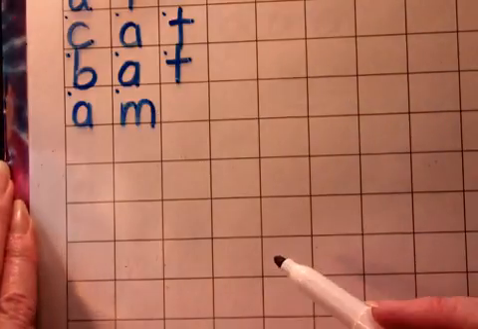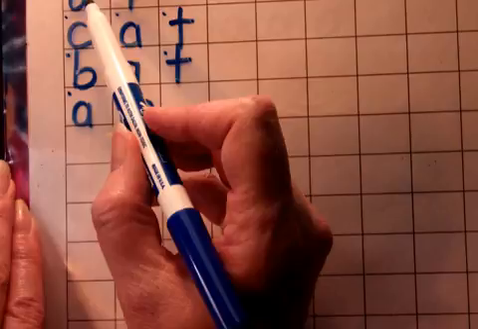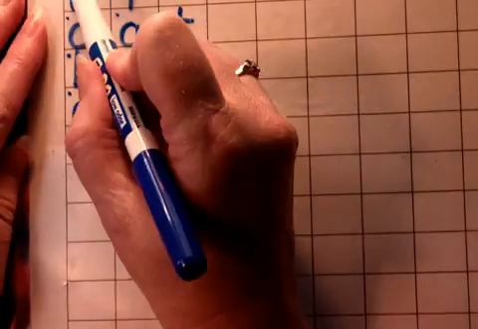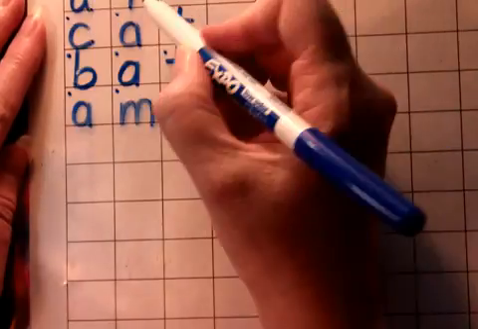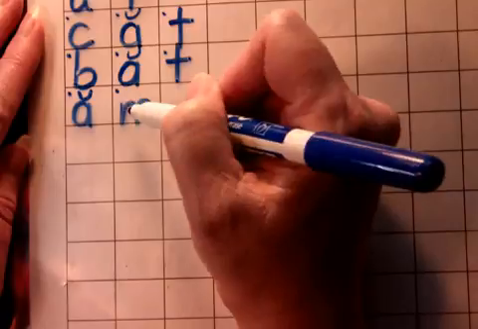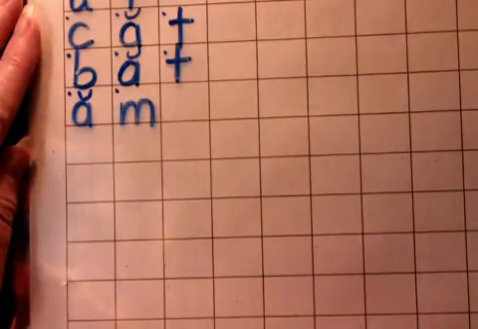And now look at our words so far. A single vowel followed by 1 or more consonants. It's closed. The vowel is short. We put a breve on the top. All of these are closed because there's another consonant that's blocking the vowel. So the vowel is going to be short.